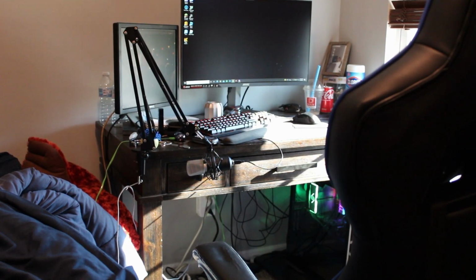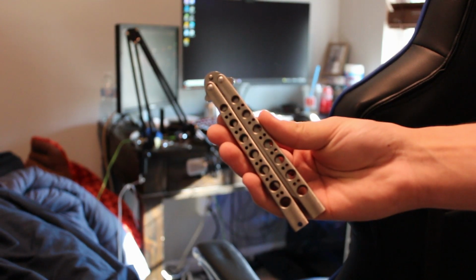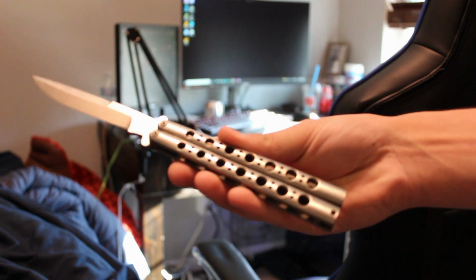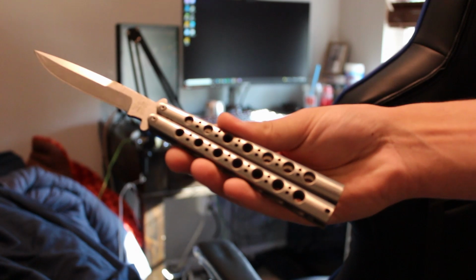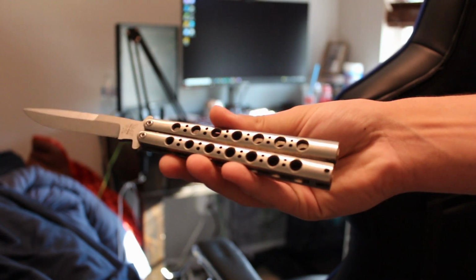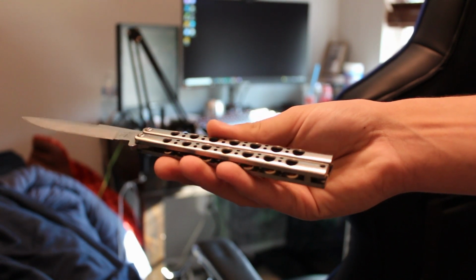Today, we're going to be taking a look at the Benchmade 42. The Benchmade 42 basically needs no introduction. It's one of the ballistic songs that made ballistic songs, just like the Archangel and EX10. It's up there with things that are as grail-worthy as the Monarch, Orca, and the other ballistic songs I said previously. So, does this mean it's overrated? I wanted to make sure, instead of just spending 650 bucks on a knife that I'm just going to throw away.